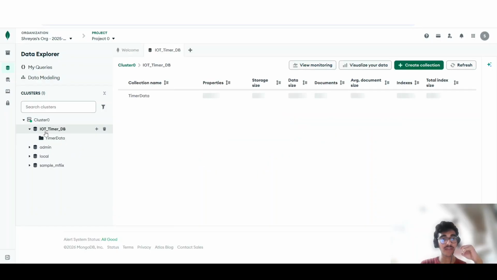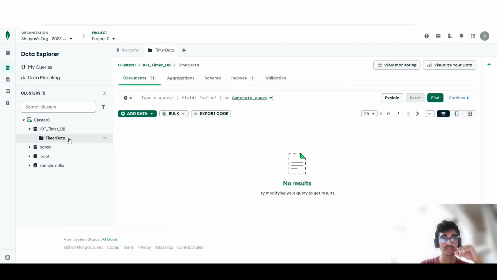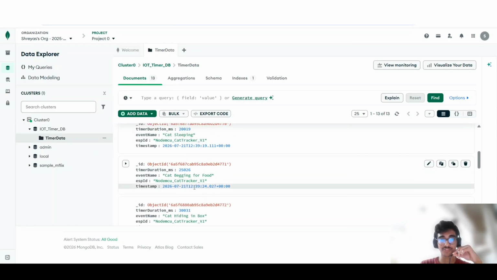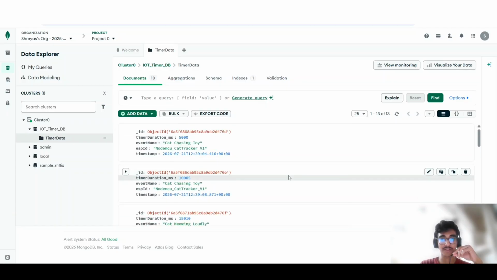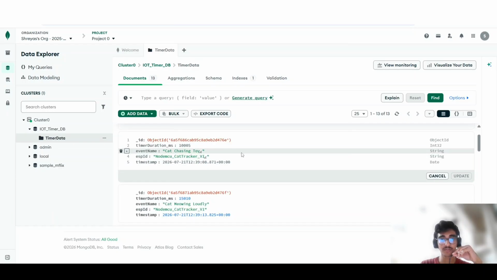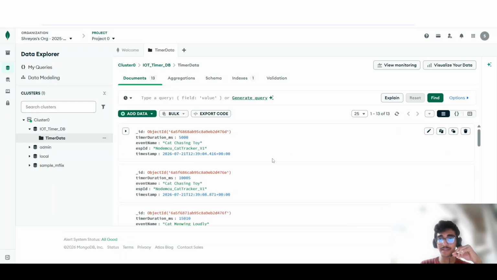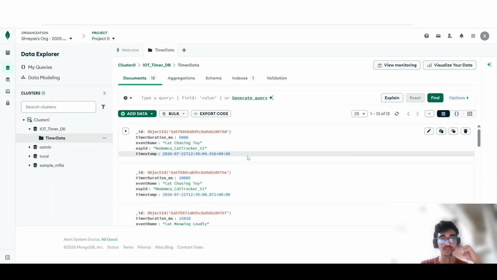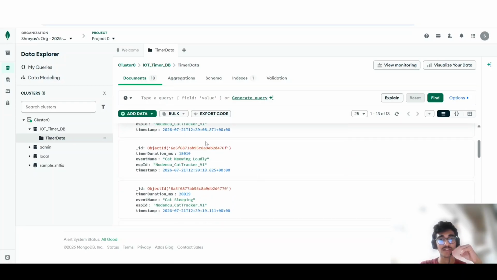as you can see, we have a new table. This is the sample data that was being added before, but this is a new table. And as you can see, some sort of JSON values are being added here. See? So that is the structure of MongoDB. It looks like JSON, and we have different events being logged with timestamping.